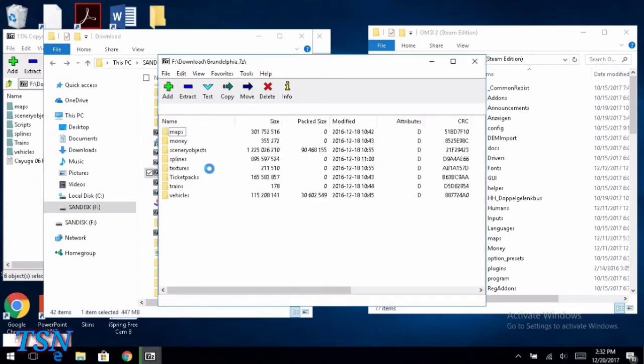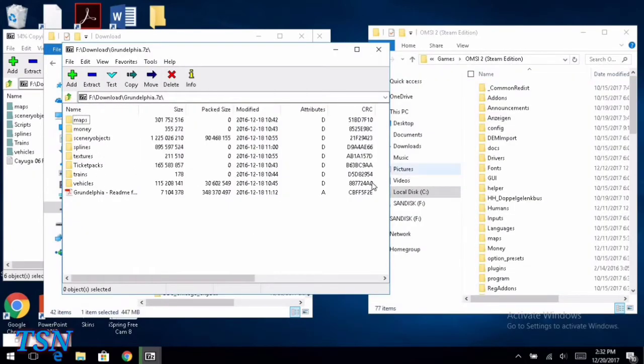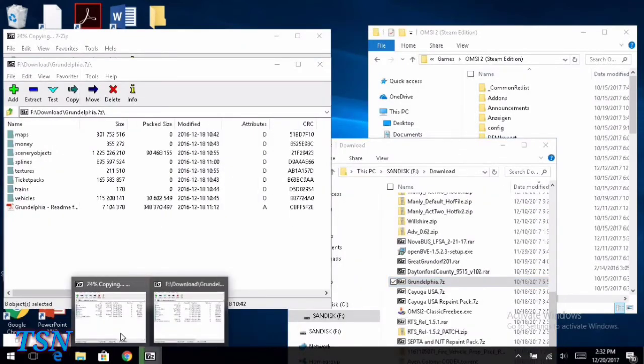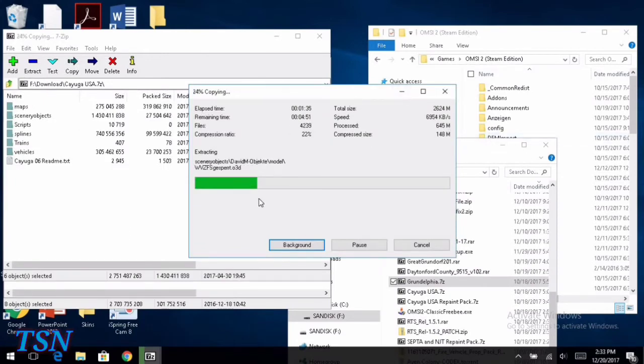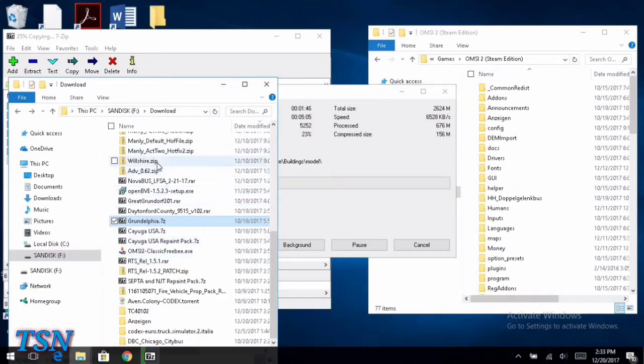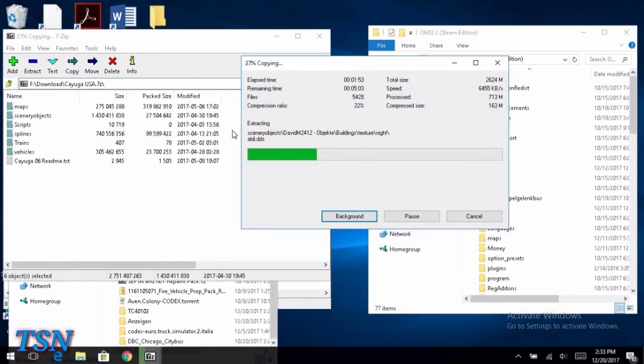And then same thing for this Grafilia or something like that. You highlight all of this, drag and basically drop it in the main folder, and you just wait till it finishes copying. It's gonna take a while depending on how big the map is. For me, it almost took a whole day for this thing to finish. So I'm just gonna wait till this finishes just to show you guys what to do.